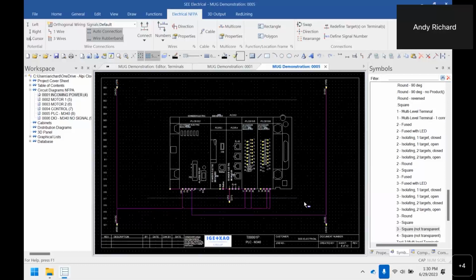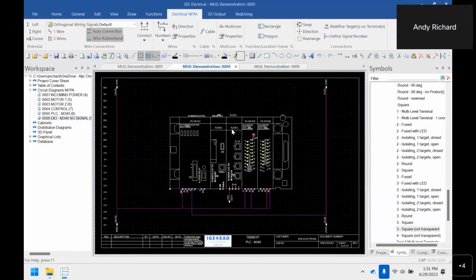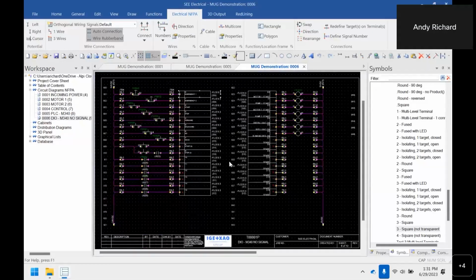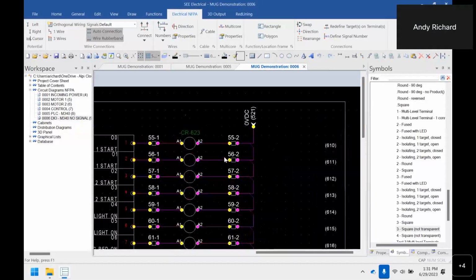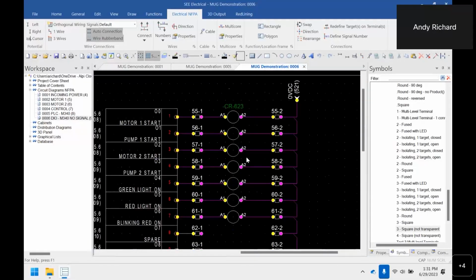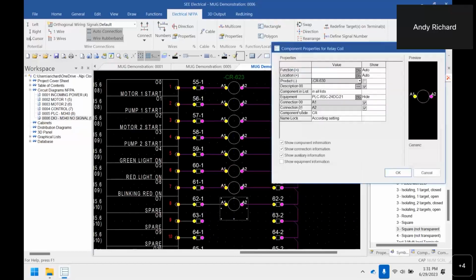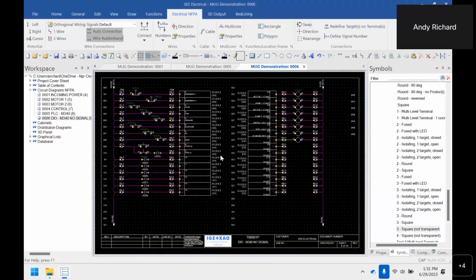I've populated my PLC. I've also populated my digital inputs and outputs. These digital inputs and outputs have descriptions on them. They have the connection points associated, and they have reference back to this. So with this, we also have the contact references automatically associating to relays. We have the ability to add and change. So if I needed another one of these, I can just take that and put it in and then rename it or put in different equipment information. So it doesn't lock anything down for you. It's ready to be modified and added on to.